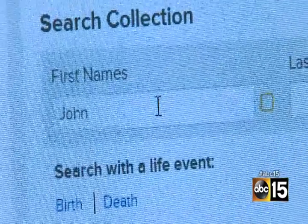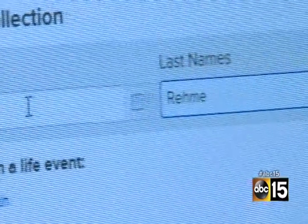We've had people shout on the floor, I found him, I found him. It's a pretty amazing thing to see someone leave, finding someone they've looked for so long or wondered about for so long. And go ahead and enter your grandfather's name. With Denise's help, he's going to be in the 1920 census with his family. Okay. He's just a little guy. Yeah. So let's go find him on that record.